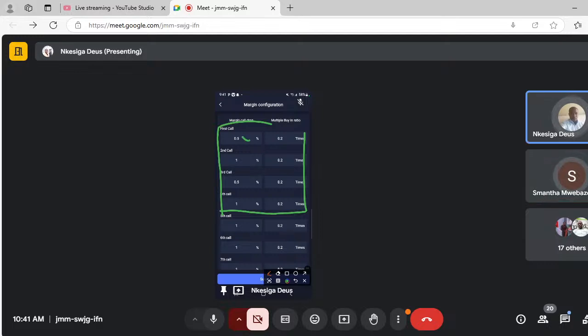The reason why I put this small is that I want the robot to buy them as quickly as possible. Then we start gaining from the 50 score and above. Remember, the first 4 margin calls are considered as one margin. So this money is added on the first buy. It can't sell them independently. That's why I put a small drop, such that it can buy as quickly as possible. Then I start gaining from the 50 score up to infinity.